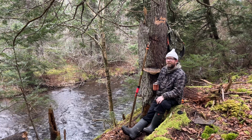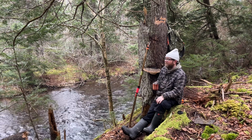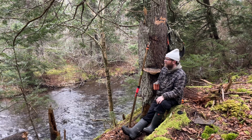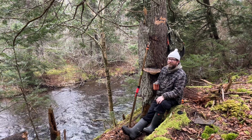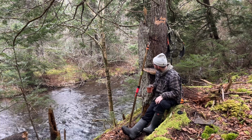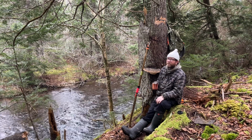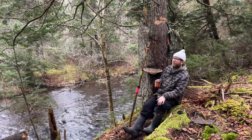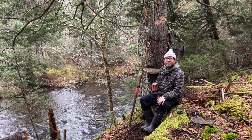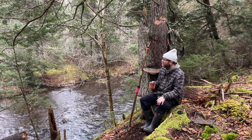Fomitopsis mounceae is one of the mushrooms that I use in every one of my teas that I make. I also use it in tincture. He's a great one for inflammation. But anyway, let's not get into that too deep. If you're interested in that sort of stuff, I encourage you to look into it, man. These polypore mushrooms, you can get them year round. They're a really good reason to get out in the woods and have a look. Sometimes you end up finding spots just like this.